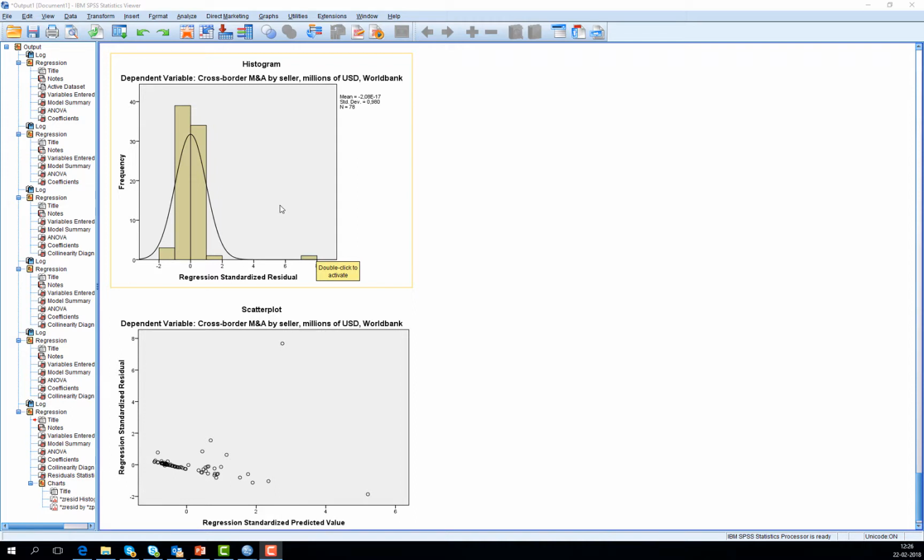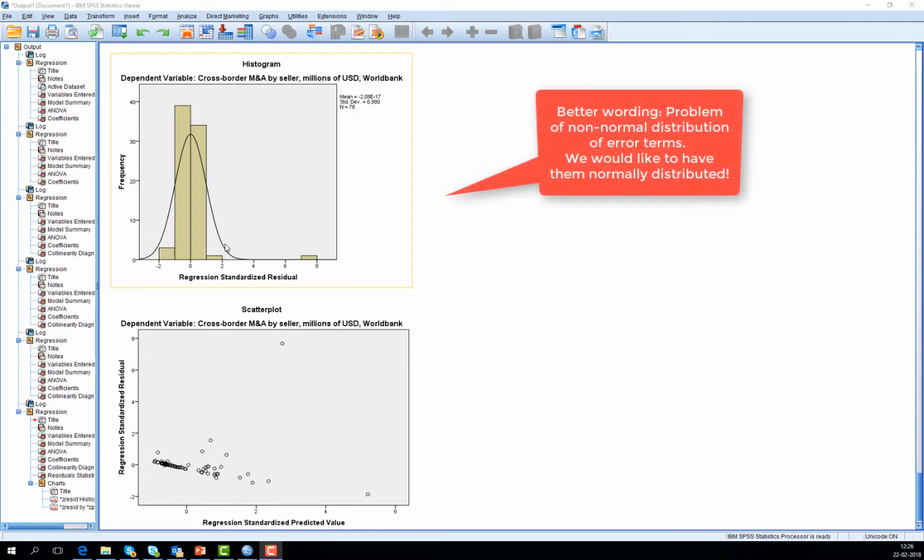So the question is, do we feel that this is an almost normal distribution of error terms? From my perspective, I have seen much worse charts than this one, so it's not looking that bad. But actually, for some cases, it's rather difficult to assess, and even this is, of course, not a perfect normal distribution. So we might be interested in having a value that is actually able to calculate a number, letting us know, do we have a problem of normal distribution of error terms or not? And I will show you how this works.